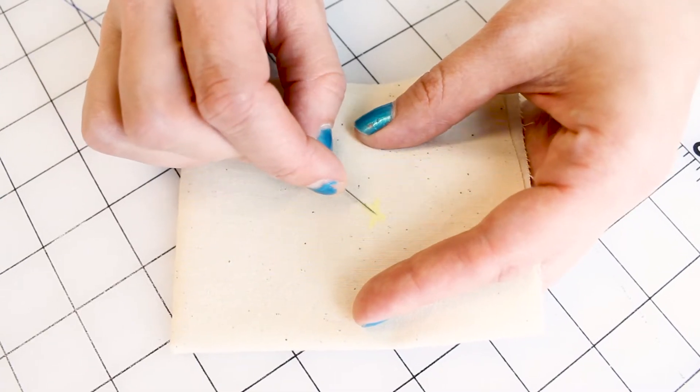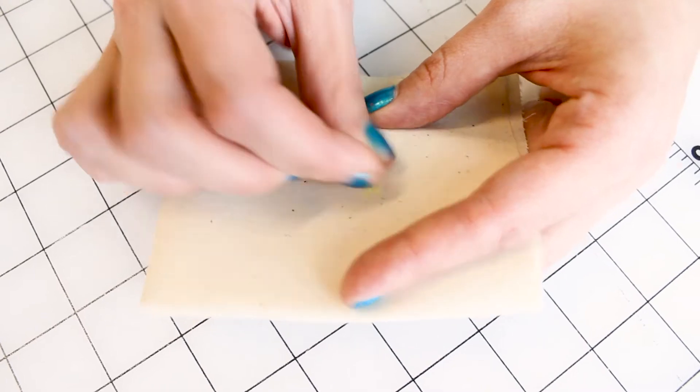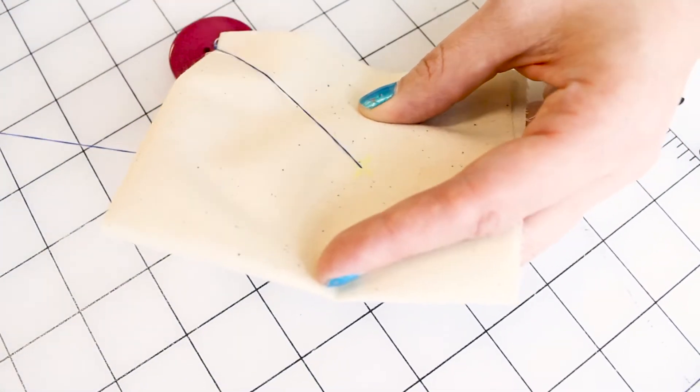Now that we have our magic button hanging on the thread, we are ready to sew this button down. The first thing you need to do is determine where the button is going to go. Go ahead and mark on your project where the button needs to be. I've marked my cloth with a yellow mark. Now grab your needle and put it through that mark — this is going to be the center of your button.